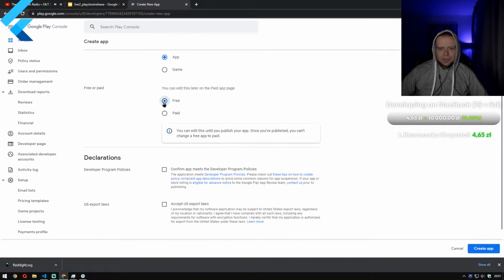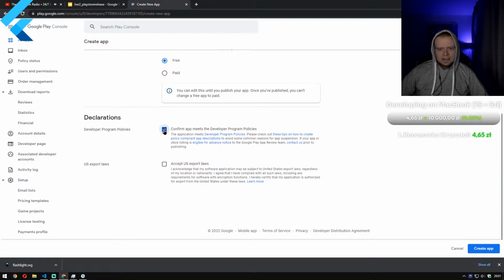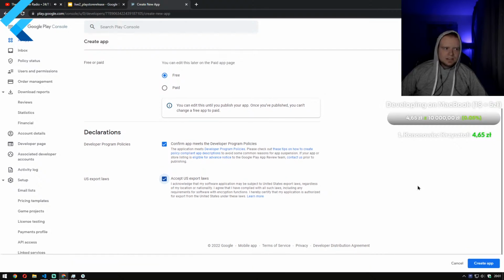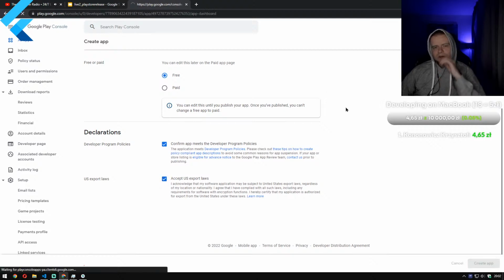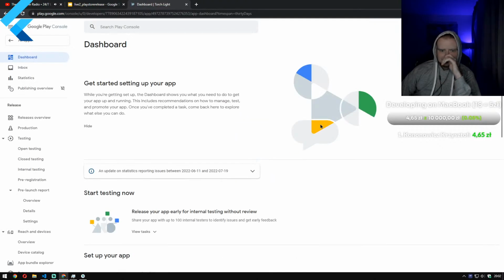It is a free app. App meets the developer program policies. We will not read it right now, but you can read it in your free time, and that it accepts US export laws. Of course, in that kind of simple apps, it doesn't really matter, because those apps are so simple that I'm almost 100% sure that they meet those points. So we click create app.